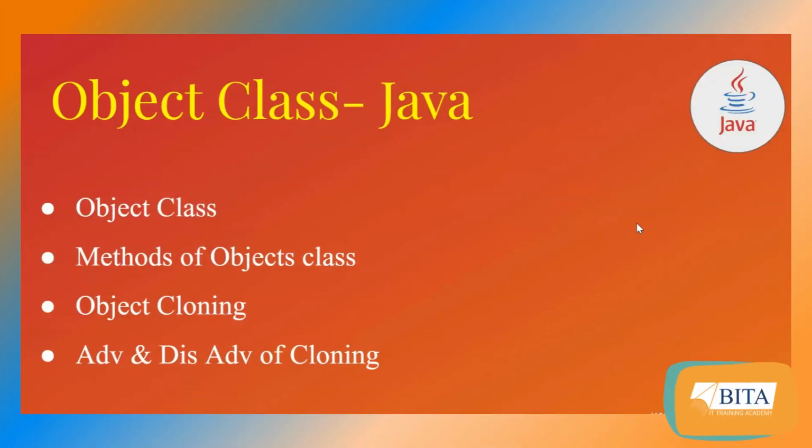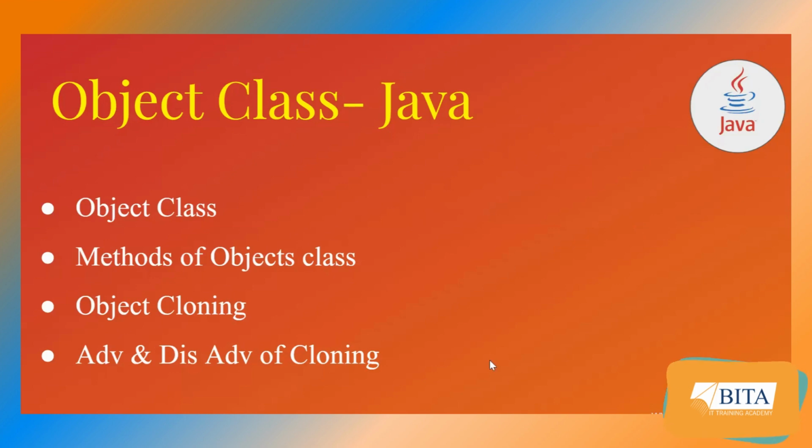So today in this video, we are going to see about the Object class in Java. So what is the Object class? It is the parent class of all the classes available in Java, and it is also set as the default class for all classes. In simple words, it is the topmost class of Java. Clear? So in this video, we'll be seeing what the methods of the Object class are.